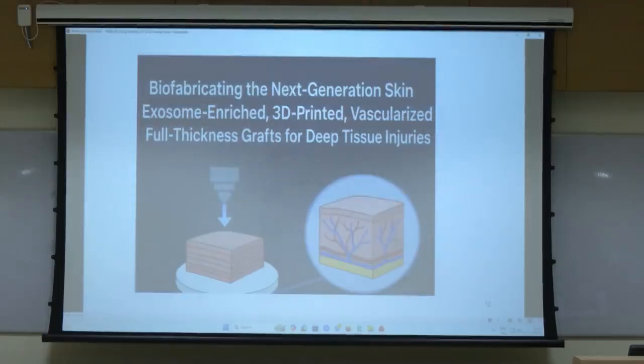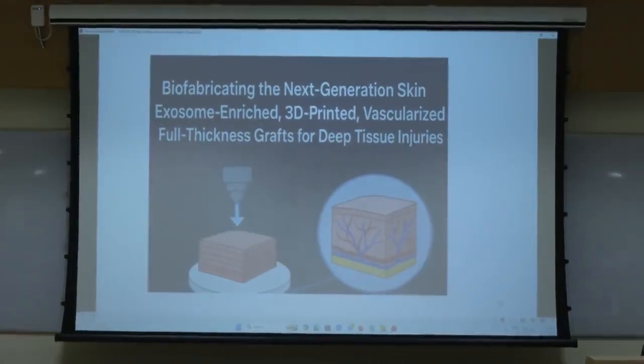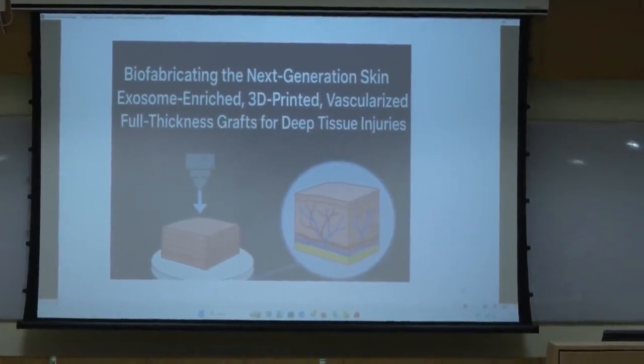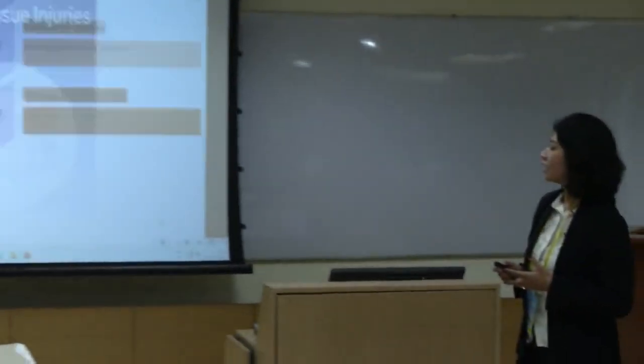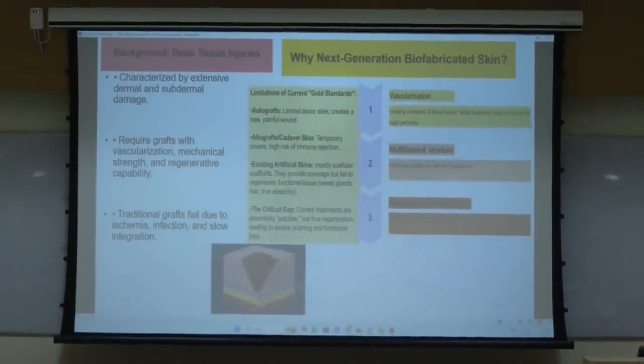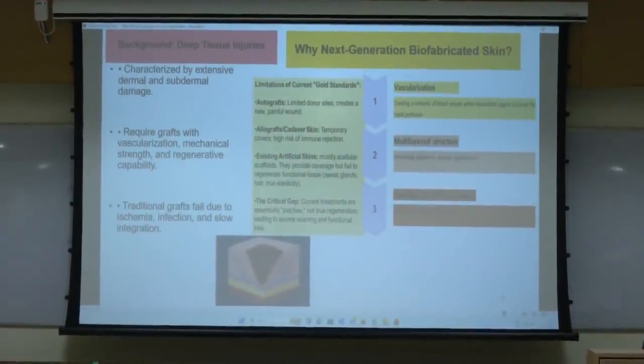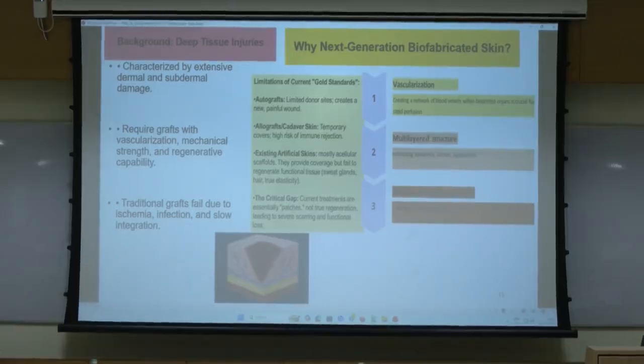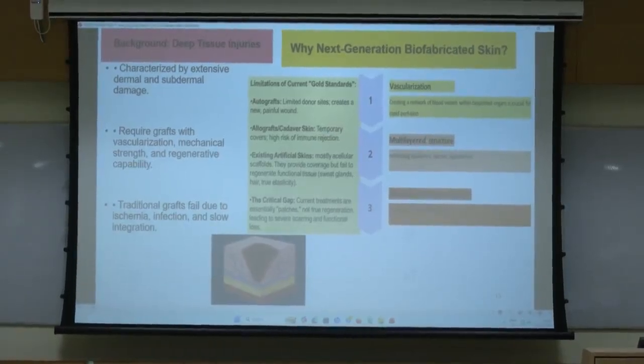Other than that, our lab is also focusing on the development of regenerative tissue formation, and this is basically focused on deep tissue injuries. Deep tissue injury is a kind of problem from burn wounds, diabetic wounds or any kind of wound. The main problem with this deep tissue injury is that the deeper level of the skin gets destroyed and our blood vessels generally get destroyed.